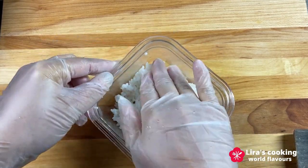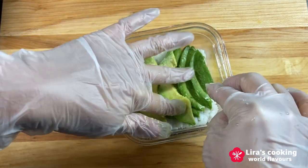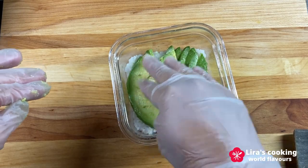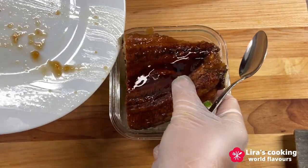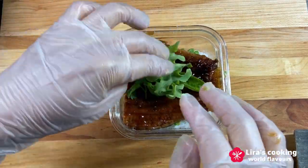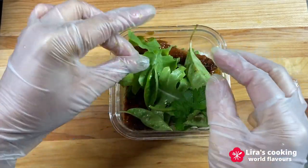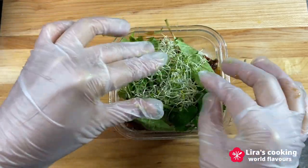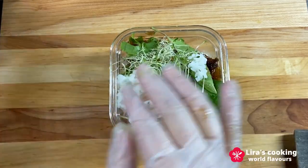Rice, avocado, grilled eel, salad, and sprouts. And finally, another layer of rice.